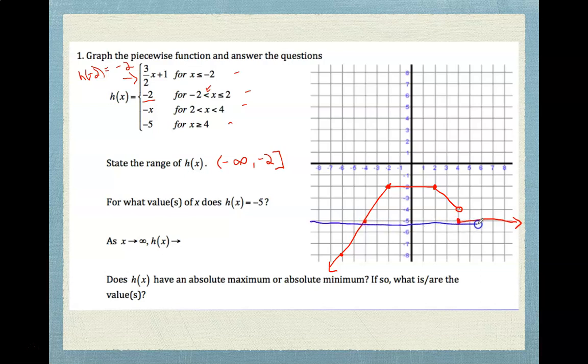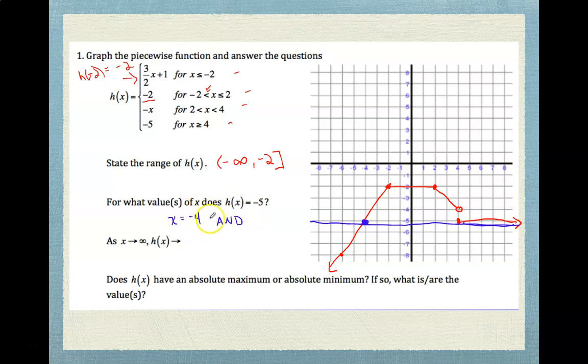All right. h of x equals -5. Well, -5 is right here. So this is actually a very interesting question. Okay, so h of x equals -5 right here, when x is -4. So when x equals -4, and there's a whole other section where h of x equals -5, and that's this entire section right here. And if I could draw with this stylus, I would say that this red line and this blue line are overlapping.